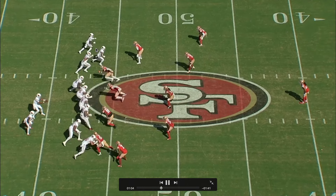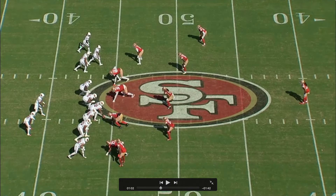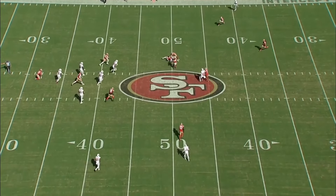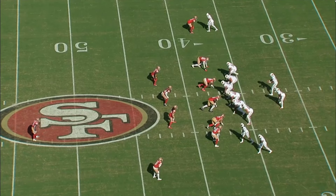Moving on to this game against the Niners, just more of his short area quickness and ability to run routes. We see at the top of the screen — every team in the league runs this sort of bunch stuff, and I think the Chiefs will probably do a little bit more of this. We see a lot of it with Rasheed Rice and how they work to get him open. Hollywood's at the top here, and this clip is more about his ability to run routes. He turns this thing from basically a speed out and then whips it right around this corner. Stuff like this and what he can do after the catch are all important factors when looking at what he can do with Kansas City.